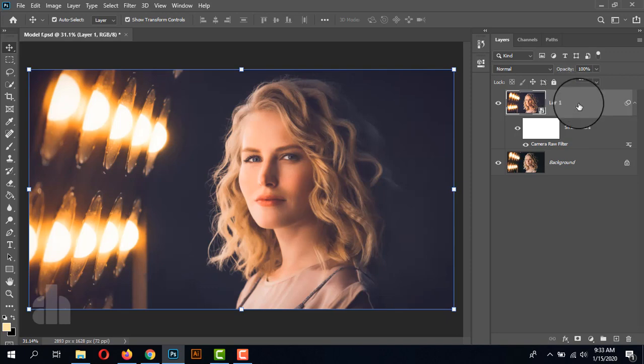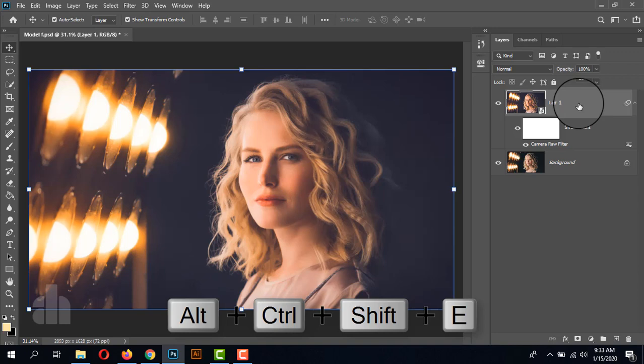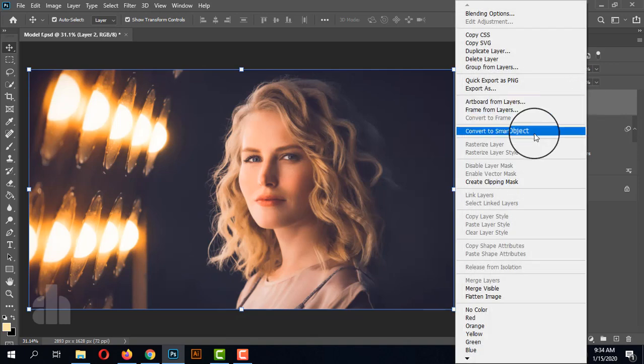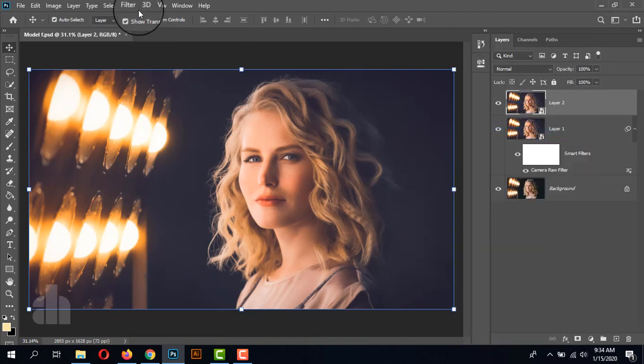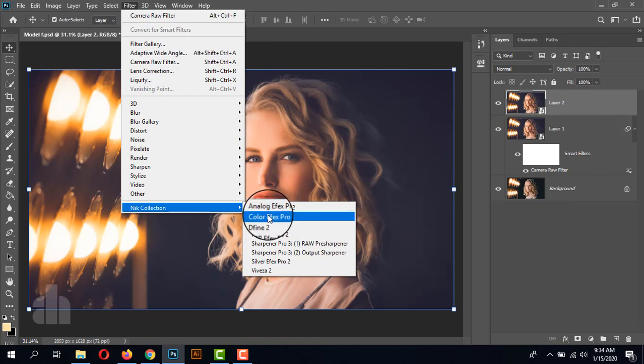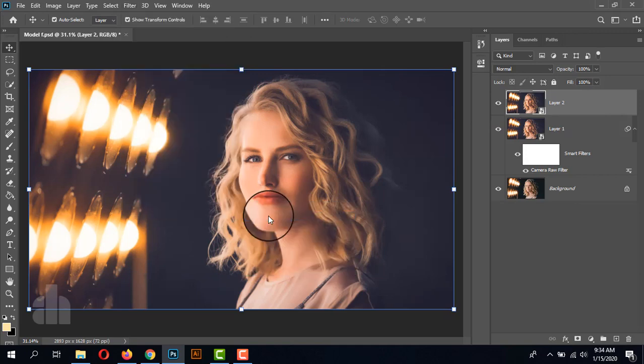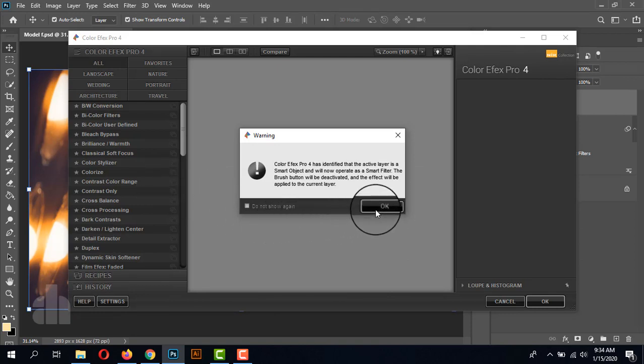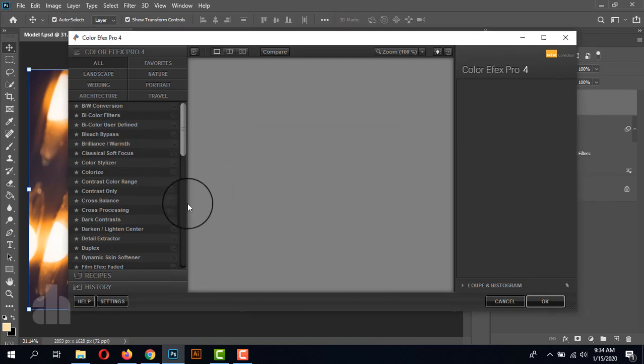Therefore I am merging all the layers by pressing Ctrl Shift Alt and E. So this is the merged layer and I'm converting it to a Smart Object. And I'm going to Filter, Nik Collection and Color Efex Pro 4. Click the OK.